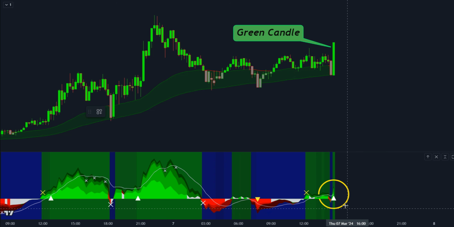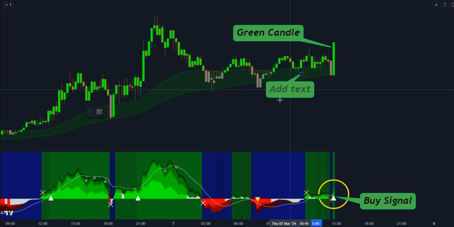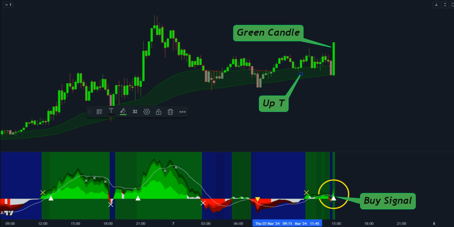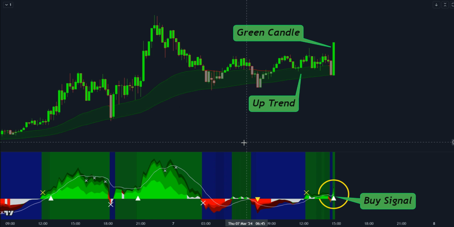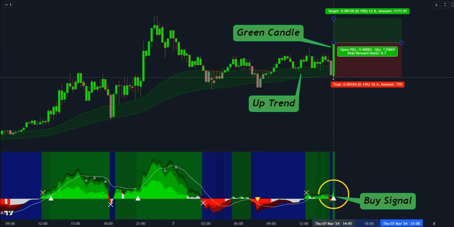We don't want to jump the gun. We need to see if the price agrees with the Ichimoku. So, we'll wait for the price candle to close above the MA ribbon R2. Think of it as a double confirmation that the market is indeed going up. Once both these conditions are met, that's your green light to buy.